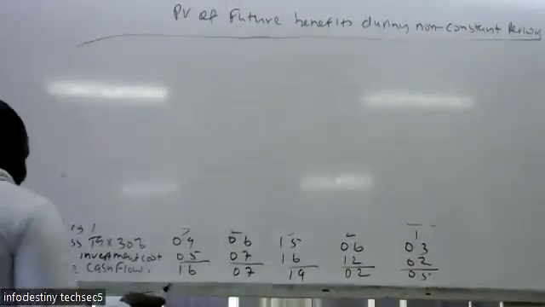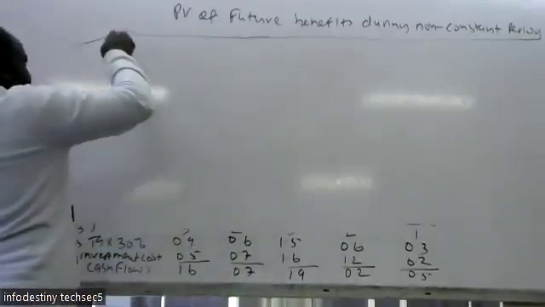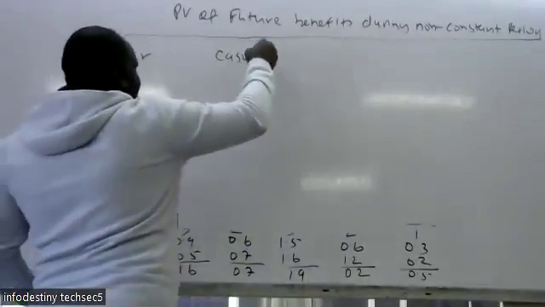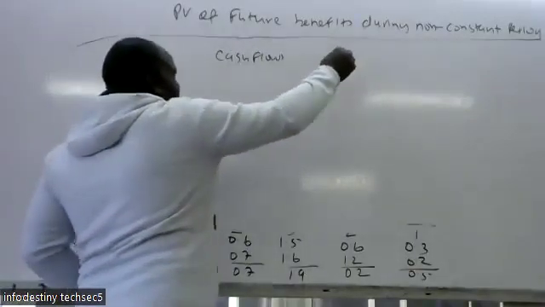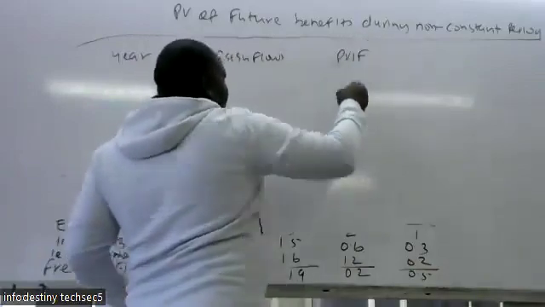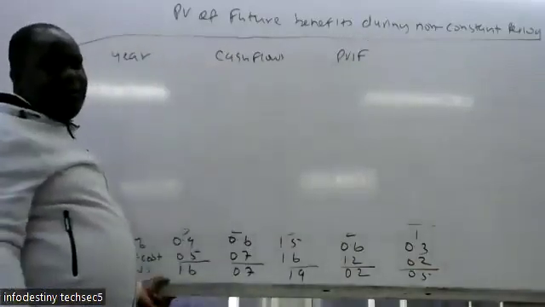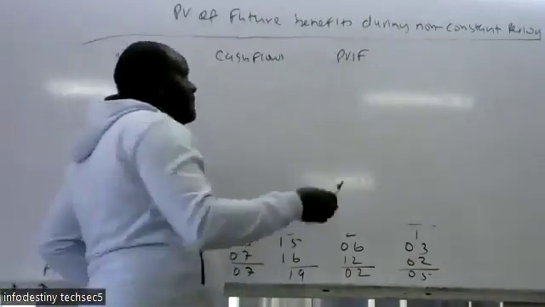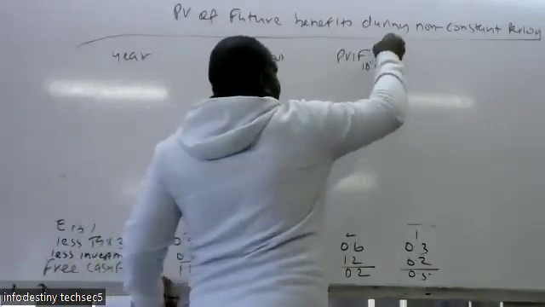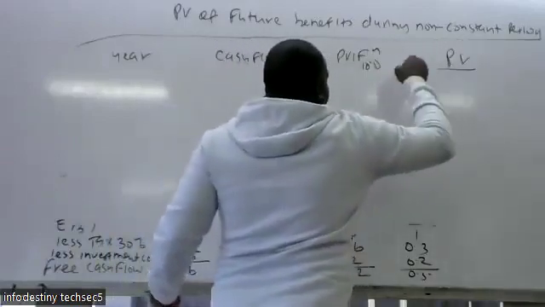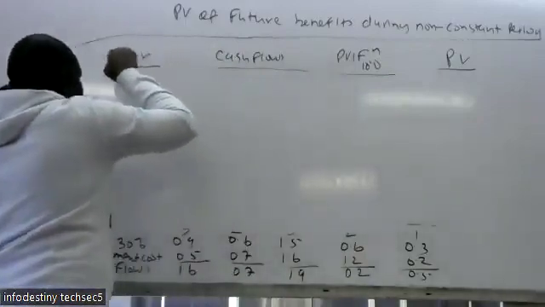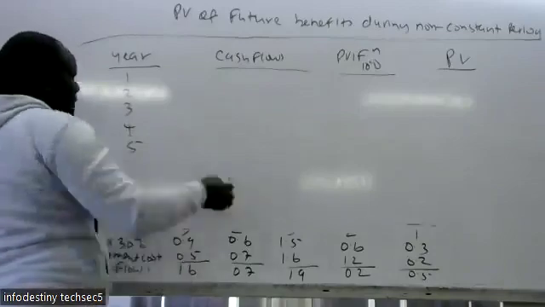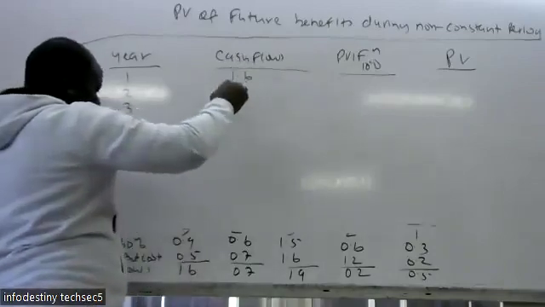So there will be the year, then now the cash flows, then the present value interest factor. The cost of capital we calculated it was 10. You remember? The 10, then also the present value. So 1, 2, 3, 4 up to year 5. So those cash flows are the ones you have just calculated.